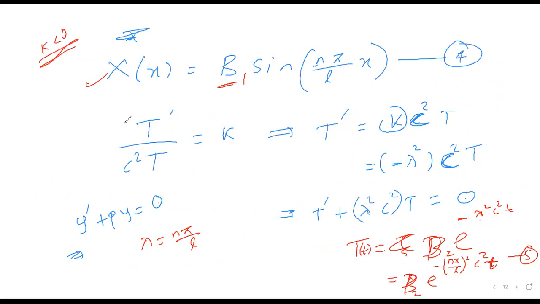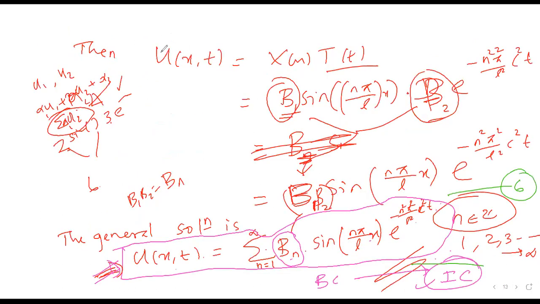Okay, I have also solved my other part, T dash over c squared T is equal to k. Then I found one answer, which is B e to the power minus 8 coming on in the exponential term t. Then I put these two solutions into my solution, and I found this is my actual final answer. But I have taken one of the constants, Bn. You can stop here because this is our final answer.